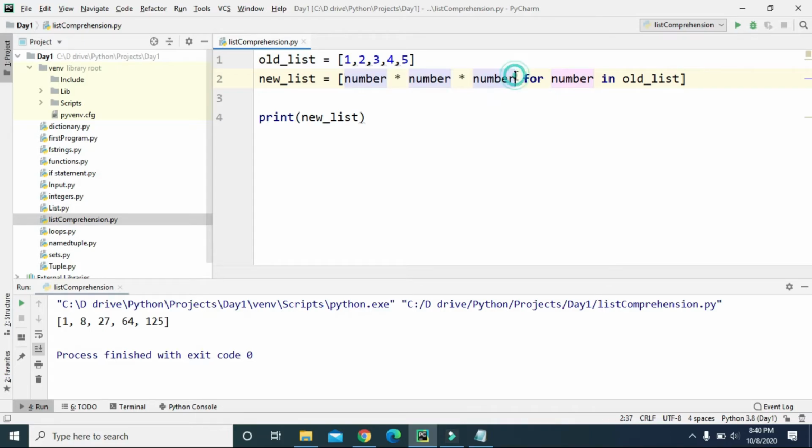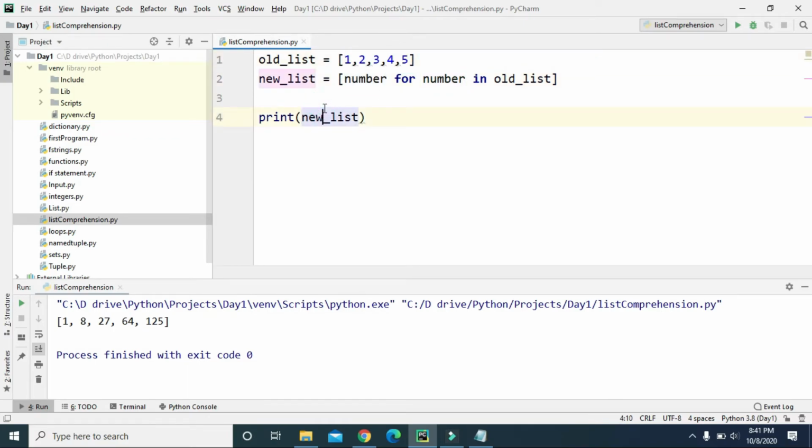And let's say we just store one number. So for number in old list, and we are storing number. Here we are not modifying the number variable, we are just storing it. So now this new list should store the same values as the old list.